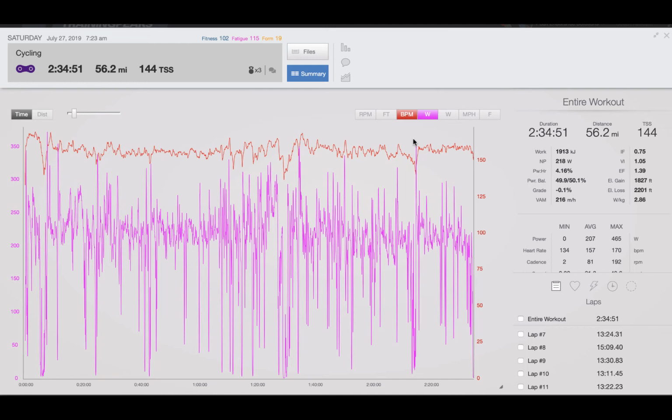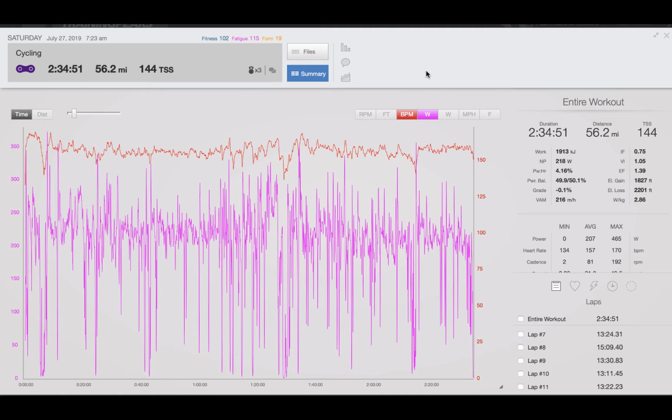I really like to look at heart rate, and especially for long duration aerobic sessions like bike rides that are over 2 to 3 hours in length, long runs that are over 60 minutes. And then also for race files too. So when you actually go back and you look at race files, like the bike leg of a half Ironman, which is what I'm going to talk about here, or the run leg of an Ironman, looking at the relationship between heart rate and your pace and heart rate and your power can give you a lot of insights into your aerobic fitness and how aerobically fit you were taking on that event.